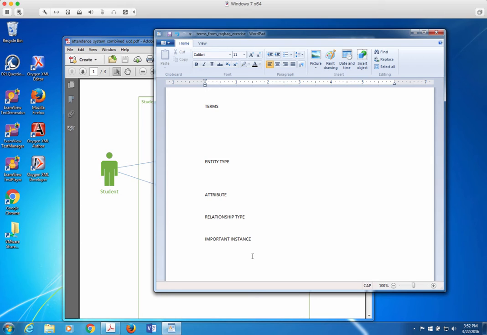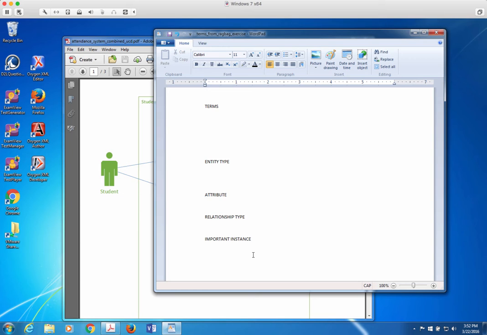So here's what we're going to do when we're going through our application as embodied by the use case diagram. We're going to try to think of terms that are going to be the name of an entity type, the name of an attribute, the name of a relationship type, or perhaps the name of one of the important instances of an entity type. And we're going to list them all, brainstorming style, under terms. We're not going to try to figure out what they are. These are just interesting terms that we think are going to be important for the data model.